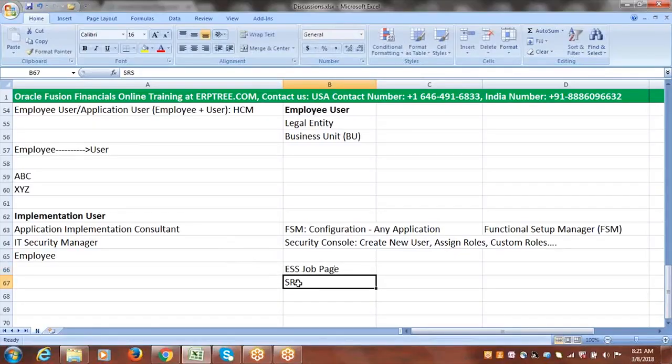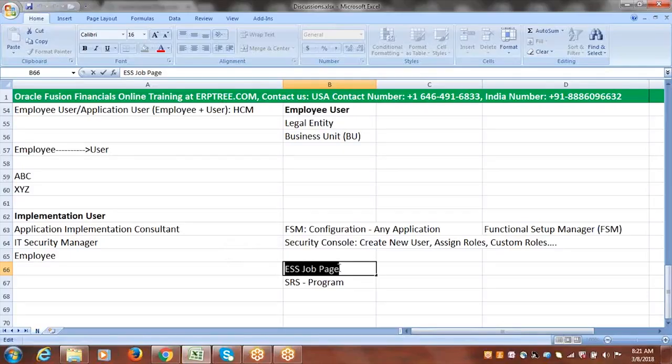In EBS, we have the SRS window, from where we can go and submit the programs or reports. Similar to that, in Fusion we have a page called the ESS job page. In EBS, SRS is a form, so we call it a window. Here, since there are web pages, we simply call it the ESS job page. In EBS, through SRS you can submit the program. The program can be process related or report related. In Fusion, each program we call a job only. It can be a report or some program, we call it a job. That is the reason the name is also given as ESS job page. ESS stands for Enterprise Scheduler Service job.